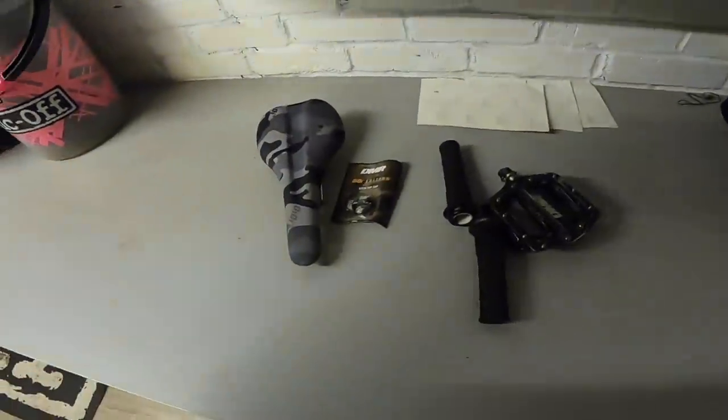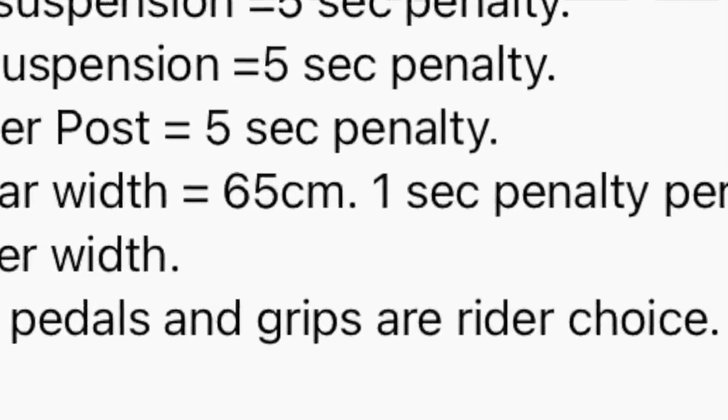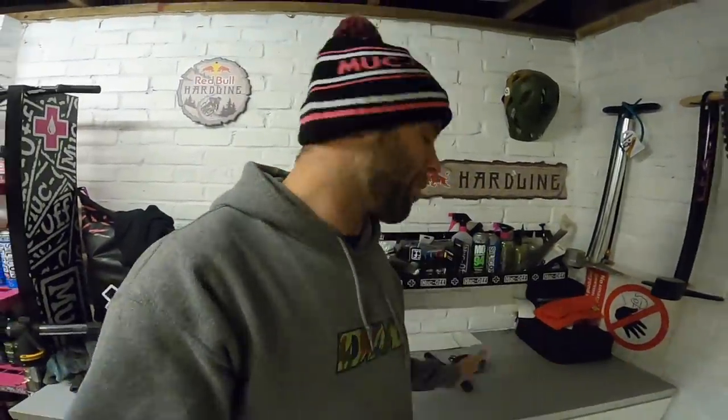Normally we're off somewhere in the van or doing something like that. Well, it's actually the night before the main event, and that is we are racing a retro race tomorrow. You're not allowed to change too much, but you're allowed to change grips and pedals. So obviously we're going to do that to make the most of the rules.